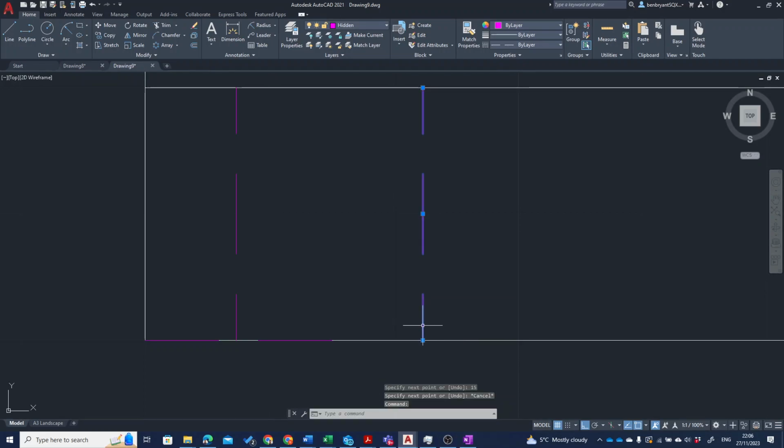Like so, and then I'm going to do one final line. Corner to corner. And then what I should be able to do if I select all of these is pick up the center node, match it to the center point of the line I've just created.